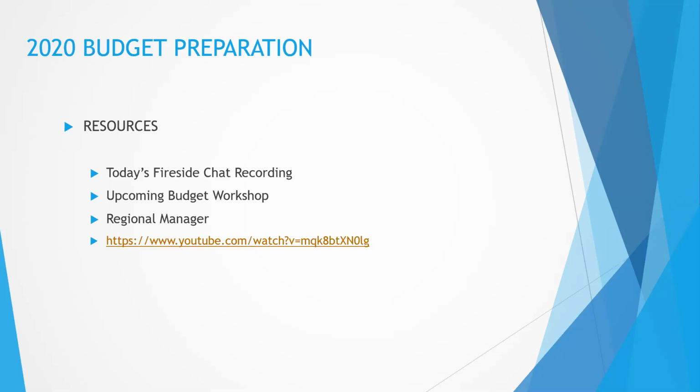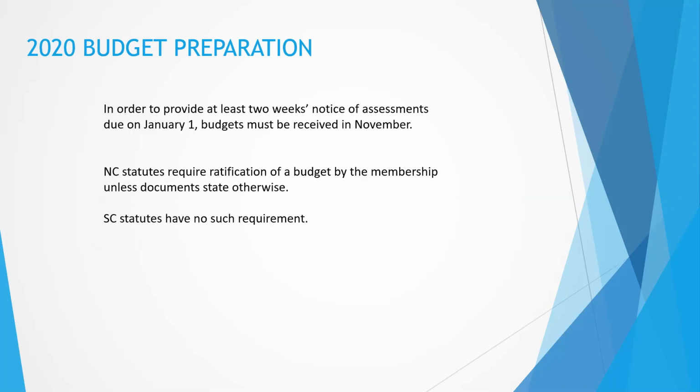There are resources available. Today's recording of our Fireside chat. We'll be having an opportunity for you to join a budget workshop where I will actually create a budget worksheet and go through the whole process for you. And then your regional manager is a good resource for you. And that video that AJ made last year or the year before does a great job of explaining the process as well. So don't hesitate to use any of those resources available. And then I'm also available as a resource.